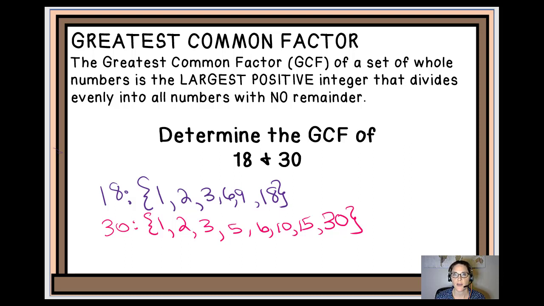So if we look for the greatest common factor, the highest number between the two, well, 1 and 2 are factors, but it's not the highest common factor. 2 is a common factor, 3 is a common factor, 6 is a common factor, and there's nothing after 6. So that means that 6 is the greatest common factor. So I'm going to go ahead and circle my GCF of 6. So GCF equals 6. Okay, let's look at our next example.